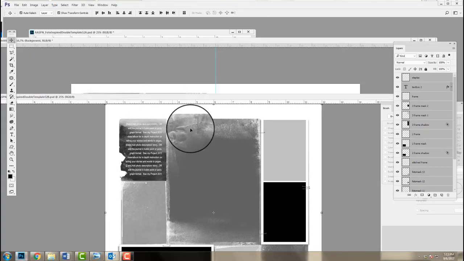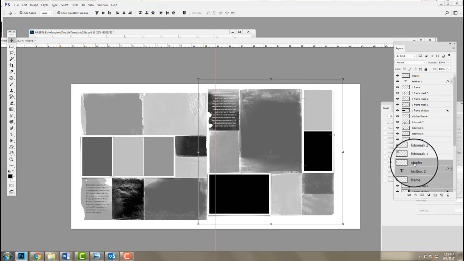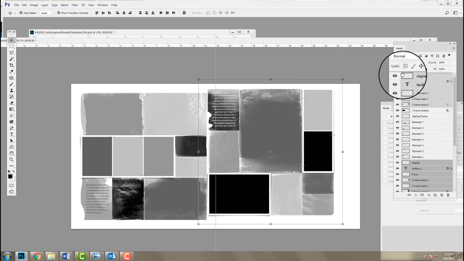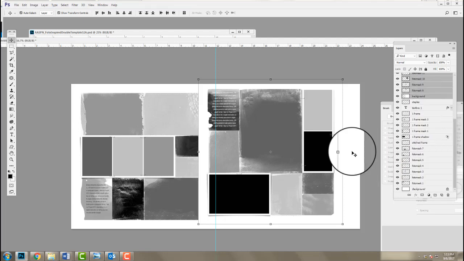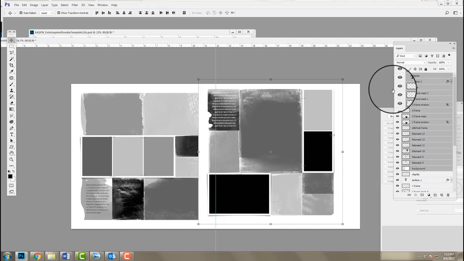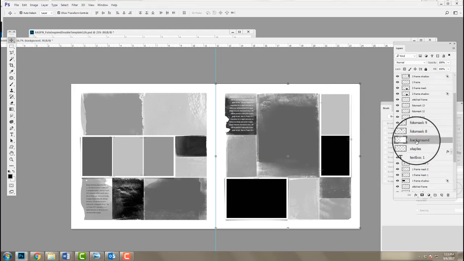And then with that move tool selected, I'm going to drag all of those layers onto my canvas. And you want to make sure that the layers are ordered correctly. So ideally you want your second lot of layers to appear at the top of the layers panel. So I'm just going to drag those up to the top so that we have all of our first layers at the very lower end of the layers panel, and then the second lot of layers at the top of the layers panel. And again, move those into position. And then I remove the background layer.